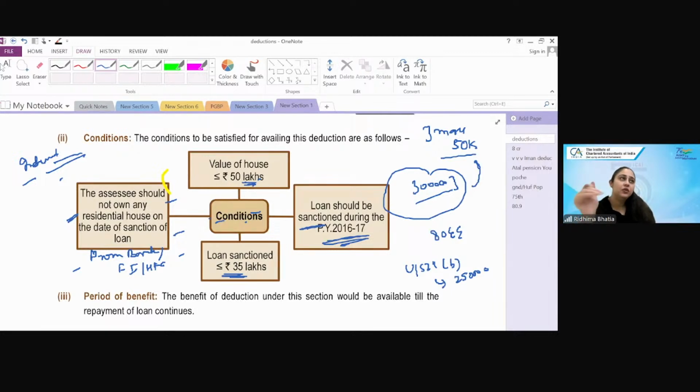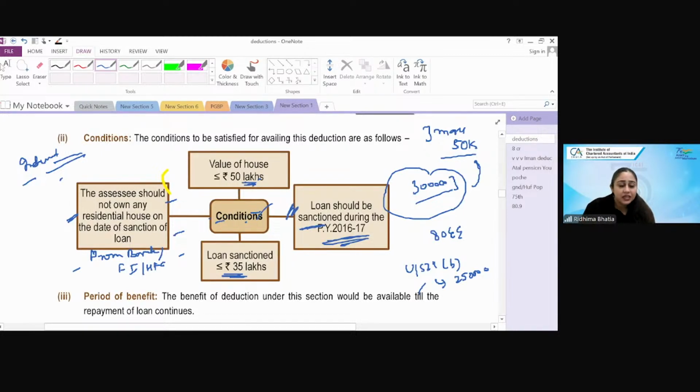You can claim 50 here. No one is saying you have to claim 24B first. No, it is the maths calculation, prudence, which says that claiming 24B is better than claiming 80EE. No book is teaching you this. This is something, again, a thought of prudence which should come to your mind. Got it? Secondly, here one word to focus on again and again is sanction.